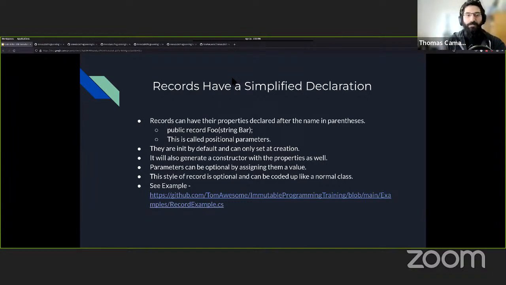By default, they're set up with the keyword init in that property concept. So once it's set, you can't change where that reference is pointing to. Something to keep in mind. It also generates a constructor that has all the properties in it by default. And you can make those values in your record optional by setting them to null or assigning a default constant value.